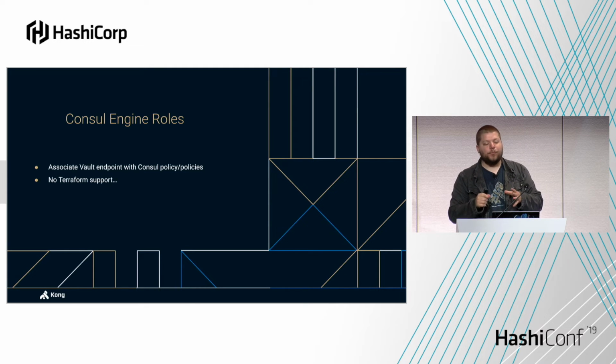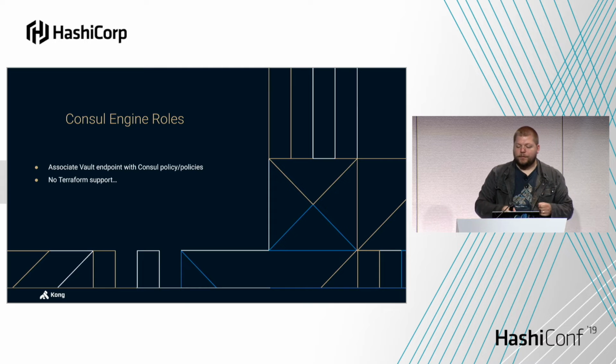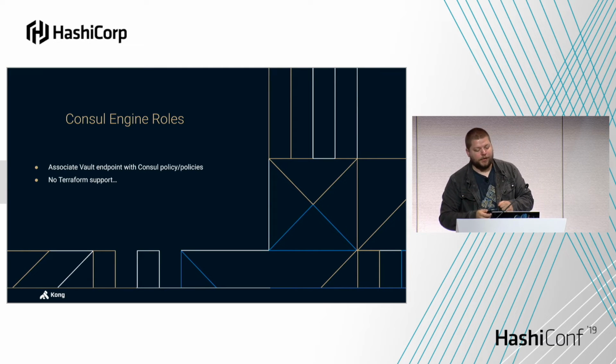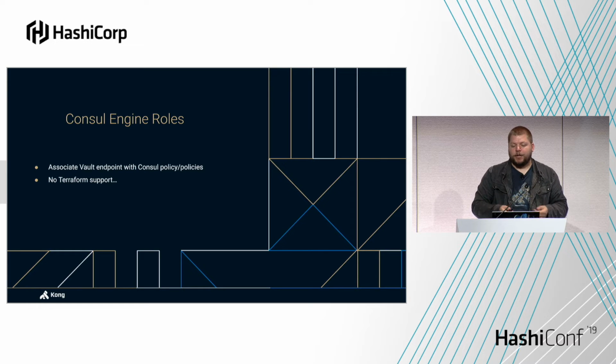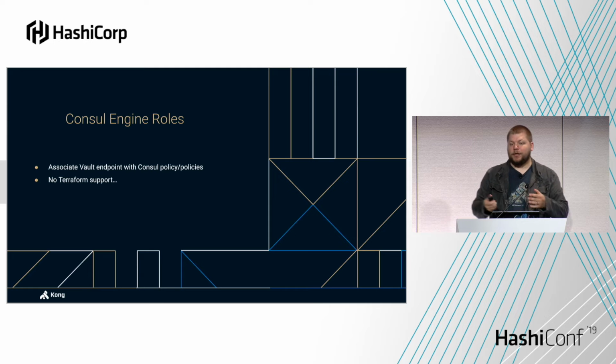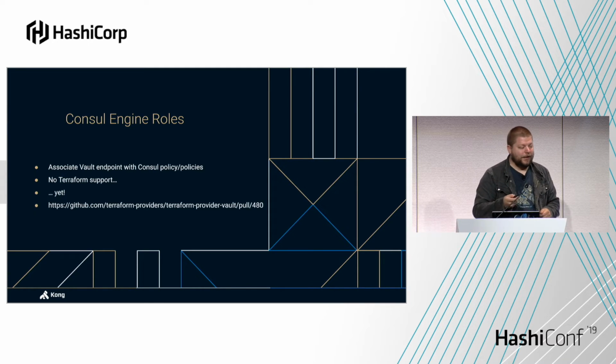So this is a distinct endpoint in Vault that clients can read from, and it associates the endpoint with one or more Consul ACL policies. When we started out with this project, there was no Terraform resource to manage this, and there still isn't one, so we had to manually glue it together with Bash. Unfortunately, there still isn't a resource for it yet.